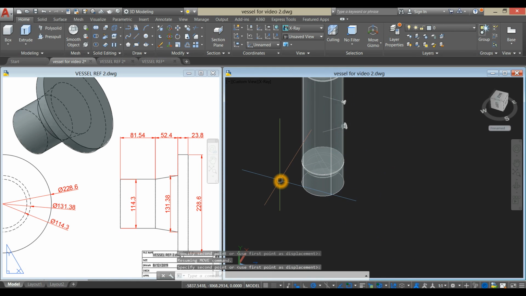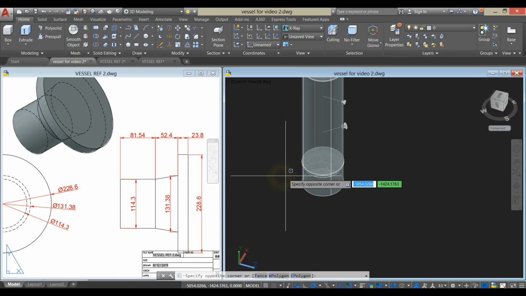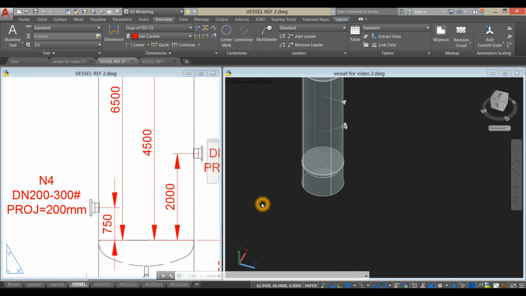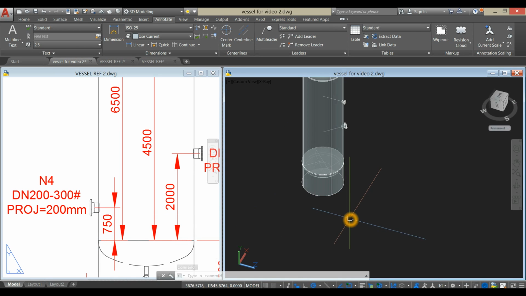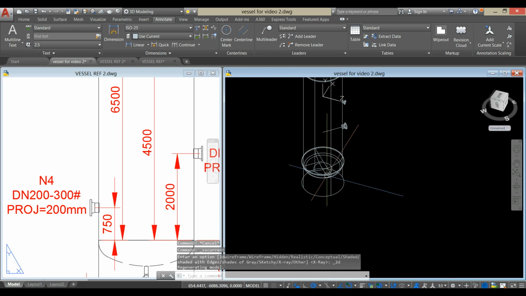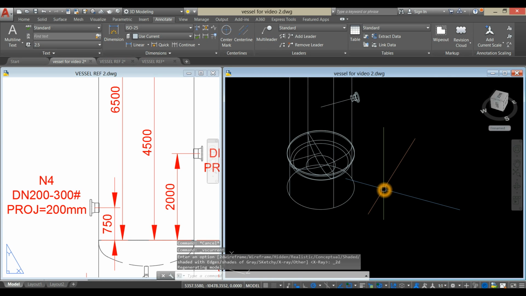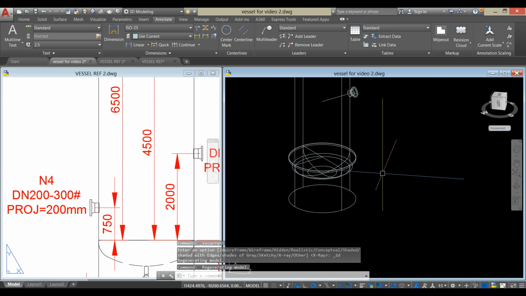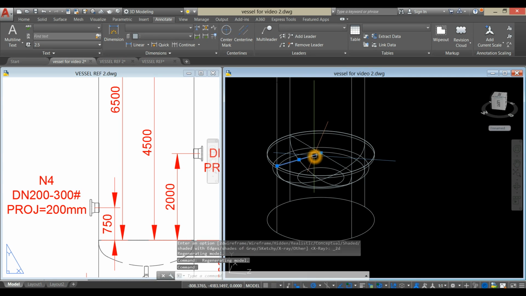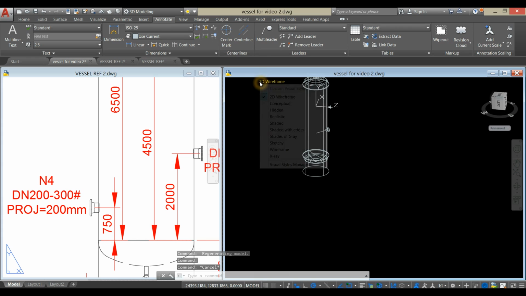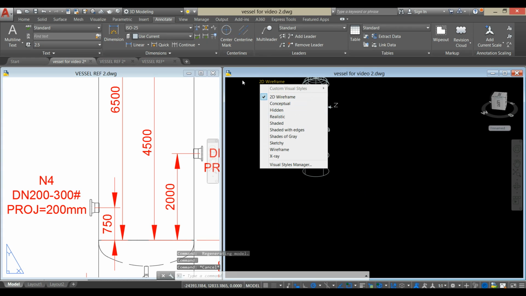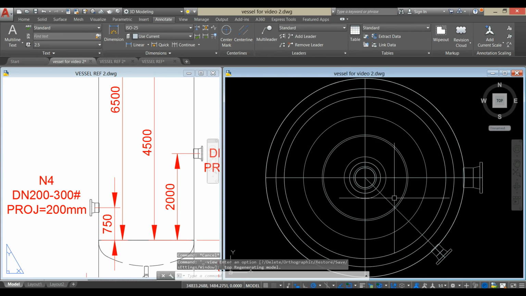The next flange to draw is the flange attached to nozzle 4, and the distance of this nozzle from the datum line, from here up to here, is 750. I'm just going to change this to 2D wireframe. And I think this is the one, just to make sure. I'm going to bring this to top view.